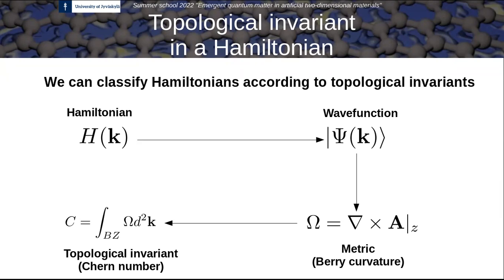And once you have this metric, you essentially integrate this metric over the whole space, and this gives you a topological invariant. So a pictorial way of thinking about this is that wave functions in gapped systems essentially determine the geometry of your reciprocal space. And when you are integrating the geometry of your reciprocal space, you are actually counting how many holes your reciprocal space has, whether your reciprocal space is associated to a space that has a single hole, or two holes, or three holes, or four holes. And essentially, the Chern number reflects how many holes your metric induces in reciprocal space.